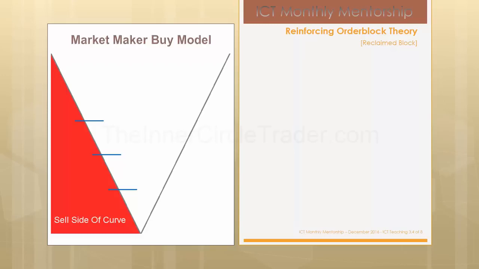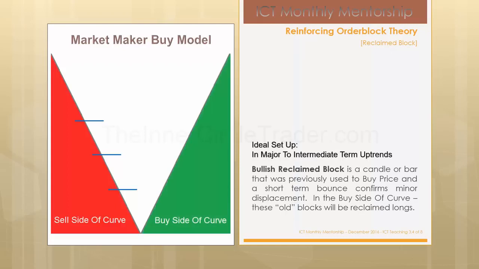Now this market maker buy model, the curve is basically a price swing lower that trades higher. That's all market maker buy profile is, or market maker buy model. It's just understanding that the market's going lower to go higher. Eventually, we'll see the price move higher off of a major support level, and we'll start seeing the buy side of the curve come underway.